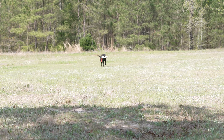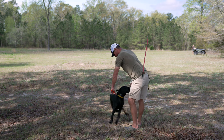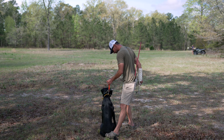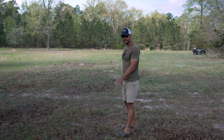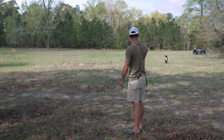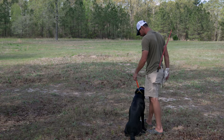Good boy, Wolfie! As he was seeing that mark come out, he kind of leaned into it a little bit. So my light little tugs — 'good heel, set' — my light little tugs. I'm not maintaining pressure like this; it's just light. Set, set, set, Wolf. The foot-on-the-tail trick keeps them from spinning and fully standing up. Once we graduate from that, I'll take the foot away. Come here, good boy Wolf. Move to the next location. I'm going to take the foot away and just use the steady tab. Heel, sit.